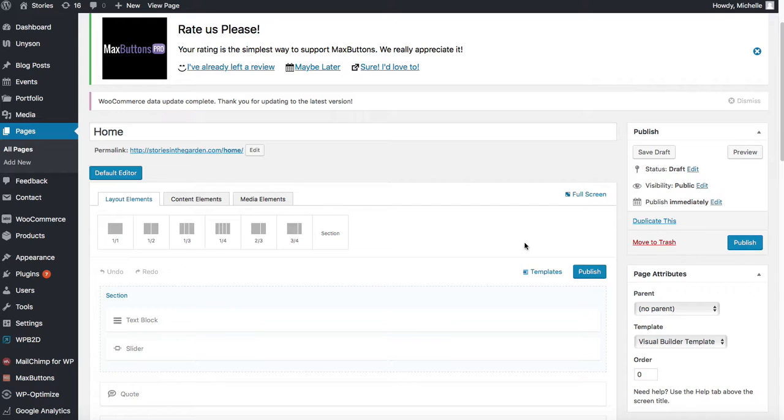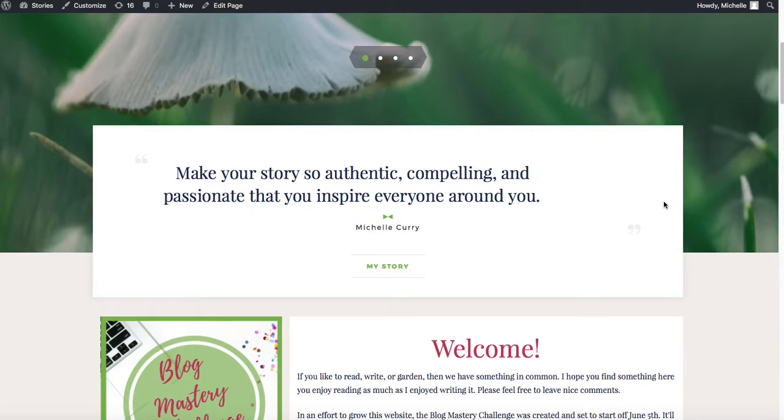But anyways, once you build out your page the way you want it, you can go to the Publish tab and publish it. You can also save it as a draft, which I've done on several of the ones if you looked through my list. And then there's also the preview button, so you could preview it before. So let me just click preview here so you can see what the page looks like. And there that is.